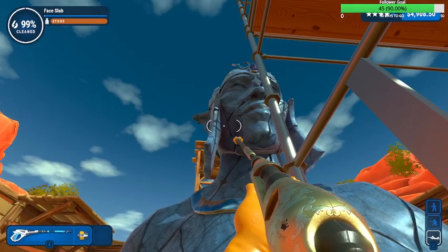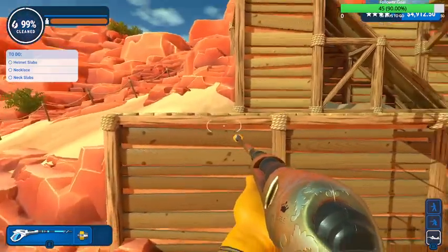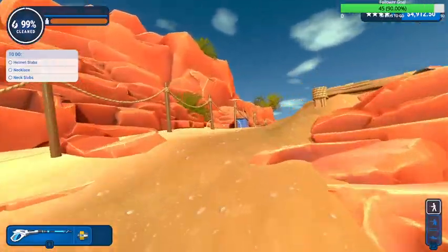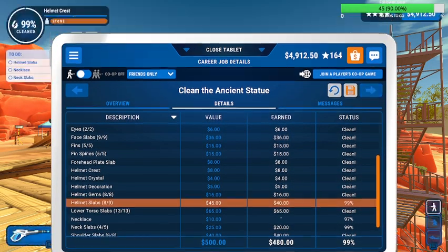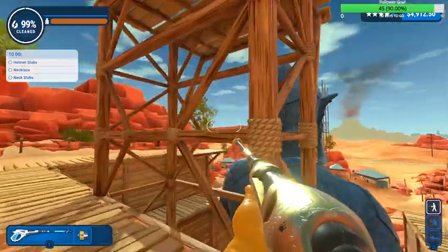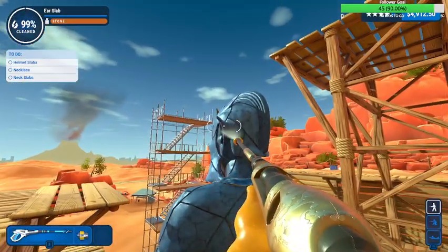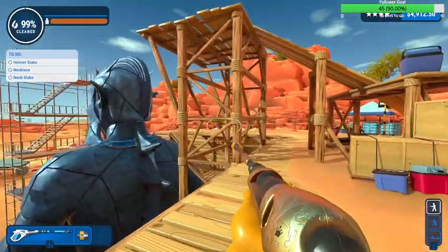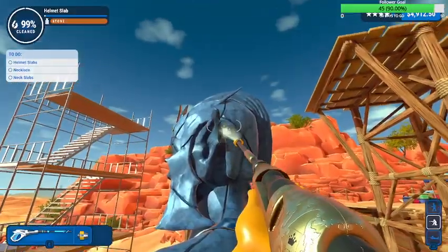Go, go, gadget extendo washer. Okay, helmet slabs, necklace, and neck slabs, so it's all up high. Yep. Alright, let's try helmet slab. Okay, it's that one. I think I see the seam. Whoop! That might help. If not, it's like right in there.